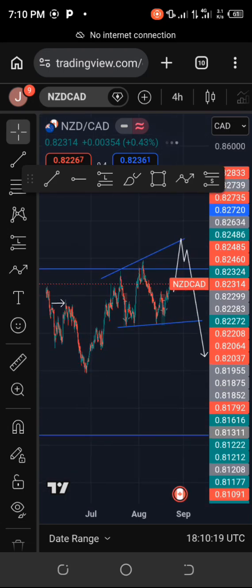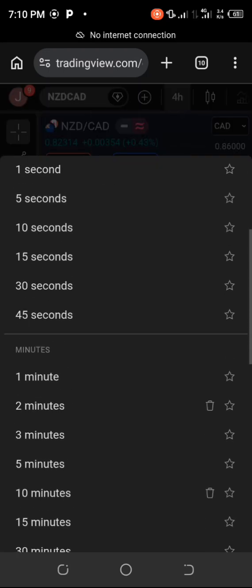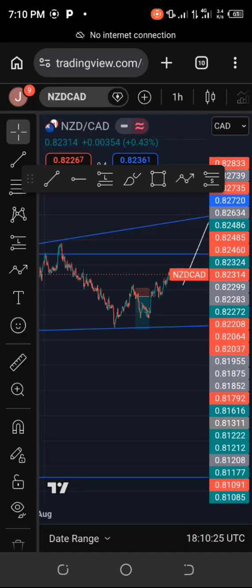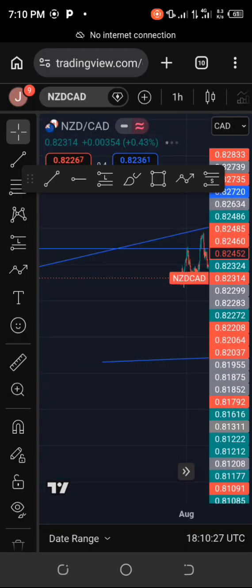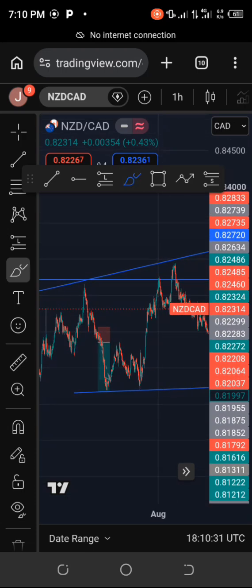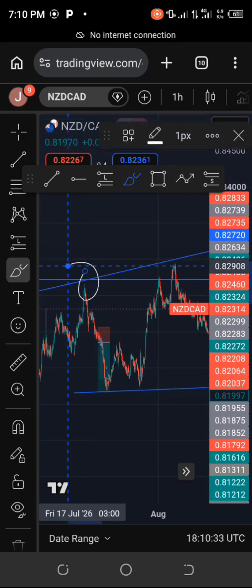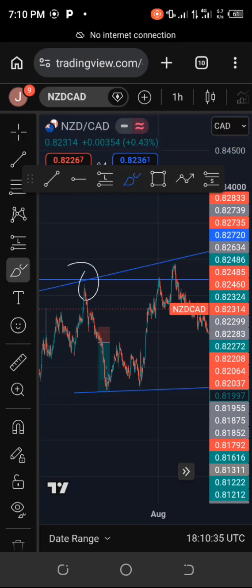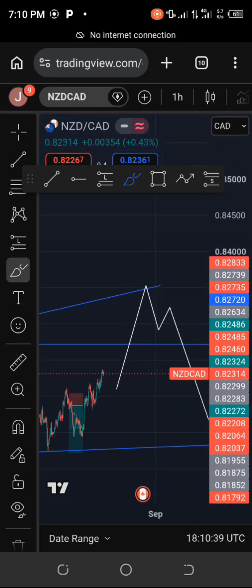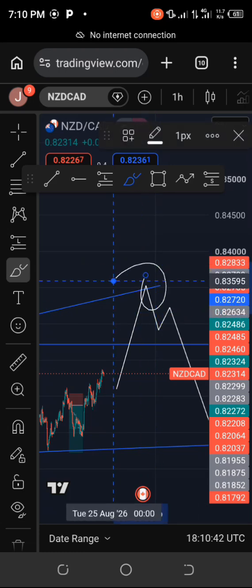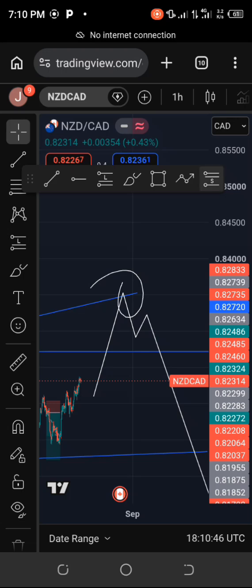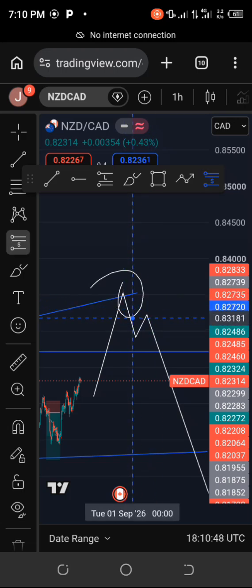I'm looking out for this reversal pattern to come, and if it does, it is one of my high probability setups. So when it does come, you see still the same trade idea, 3 touch drive in price: 1, we have 2, and finally we're waiting for the third touch. And when we have the third touch, we can take a risk entry. That is just from our rejection candle.